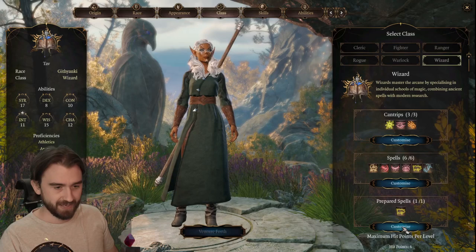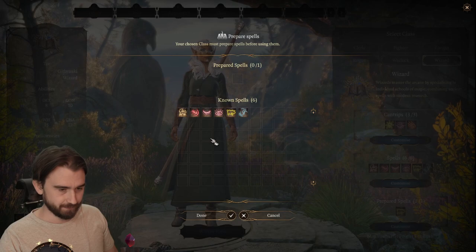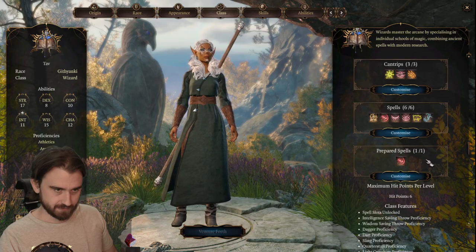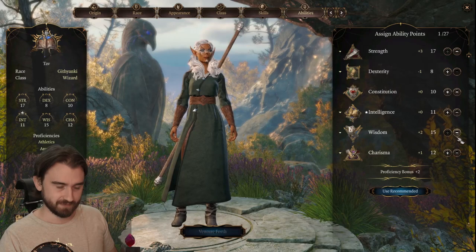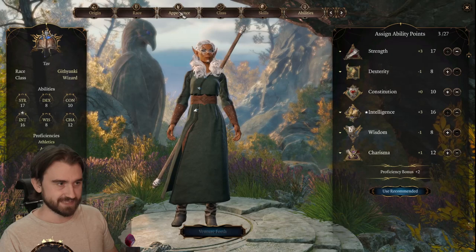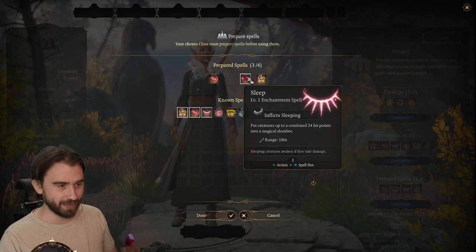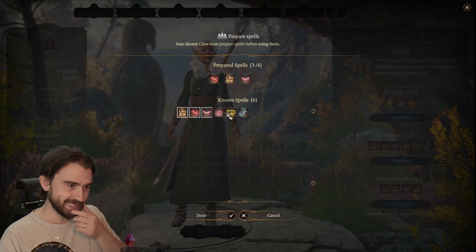Prepared spells, 1 out of 1. We are gonna prepare magic missile. I thought you could prepare more than one spell. I'm a little bit confused. Oh, I know why. It's because we have too low intelligence. Now if we have 16, and we go back to our class, we can prepare 4 spells. That's better. So we'll definitely have Magic Missile, definitely Find Familiar, that's kind of useful, Sleep, and maybe Jump.